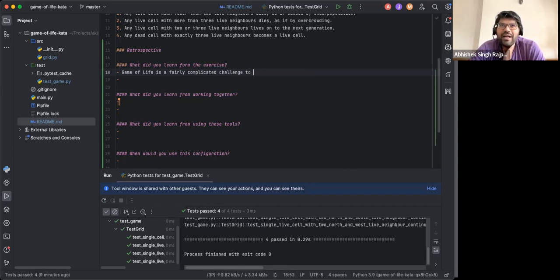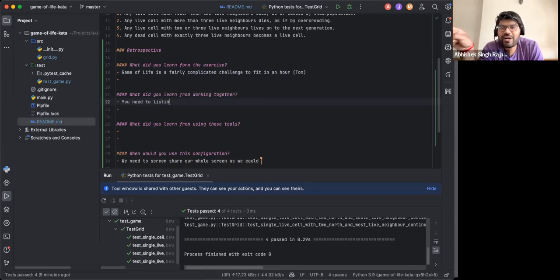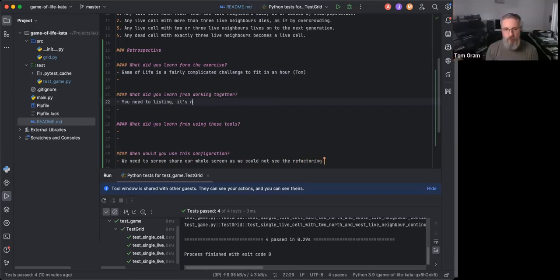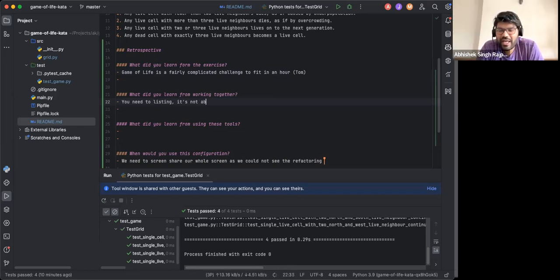I'm sure many of us have been in a situation where we were working solo, there is an error occurring and we spent hours and hours trying to figure out what went wrong. And then suddenly one of your colleagues comes and has a look at your code and says, okay, I think you should add a dot here, or instead of calling this function, you should call that function from an API, and it works. So while pairing and mobbing, because it has this implicit continuous reviewing system available, it saves a lot of time.